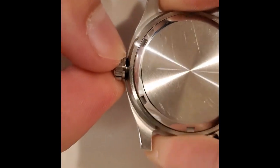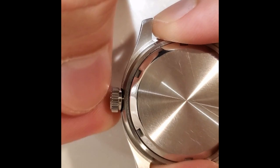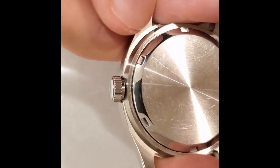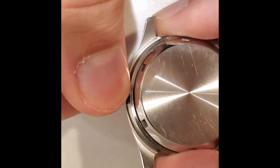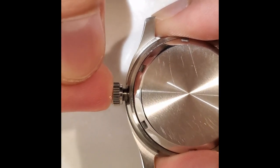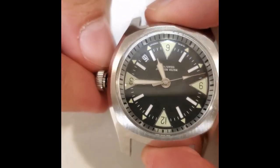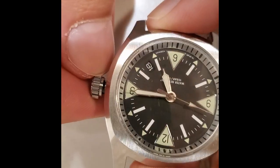For some reason the screw-down part of the crown — the little spring in there — had gotten stuck, so it wasn't screwing in any further. But now it screws all the way until it's flush against the case. I've got it all put back together and I put a little drop of Loctite on the end. I didn't get any special Loctite — I just used the same stuff we use for automotive. We'll see if it works out. The watch is now assembled — just time to clean off all the fingerprints and put the strap on.